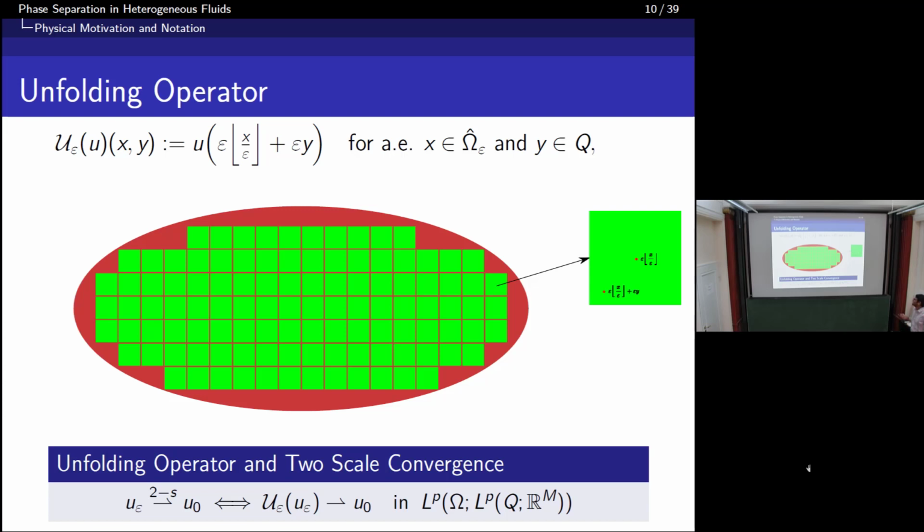And okay, so I didn't really define what to do on these extra portions. That's because generally for the stuff that I do, for the compactness, it really doesn't matter. You choose it, or I choose it, so that the algebra is nicer and I don't have to do too many additional terms. But in more complicated things, it might matter, especially when you also want to unfold gradients.